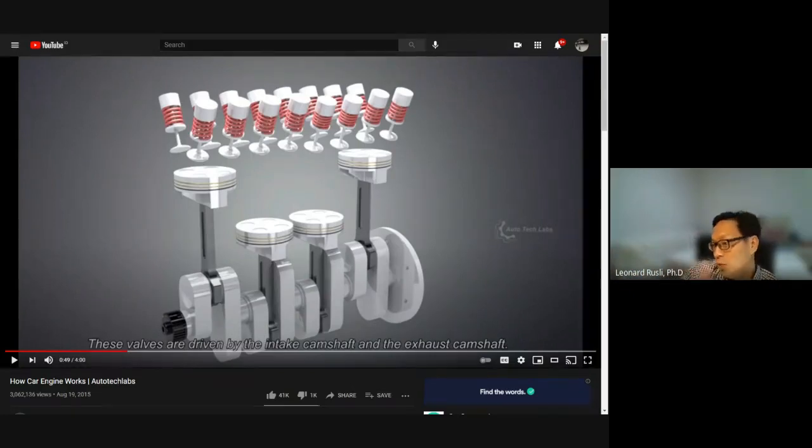So you have rotation, and then you can convert this rotation into translation using transmission and rack and pinion and all those kinds of gearing. Then, above this there are also valves for intake and exhaust. Okay, you got springs. We will learn about springs. We will learn about axles, flywheels maybe.